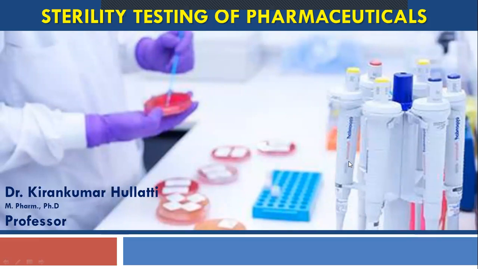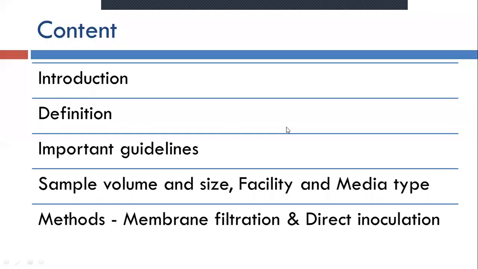So today in this class, we are going to discuss this particular topic of the sterility testing of pharmaceuticals. The content of this lecture is the introduction to sterility testing, the definition of sterility testing, important guidelines, sample volume, sample size, and facilities and the media types required for the sterility testing, and two methods: one is the membrane filtration method, another is the direct inoculation method. How to perform these methods and what their advantages and limitations are will be discussed.